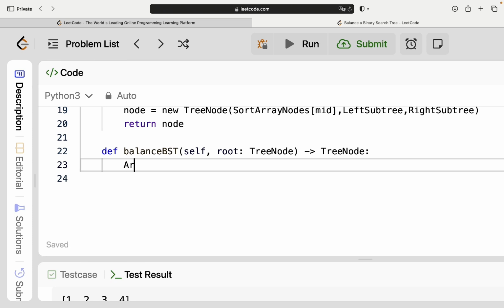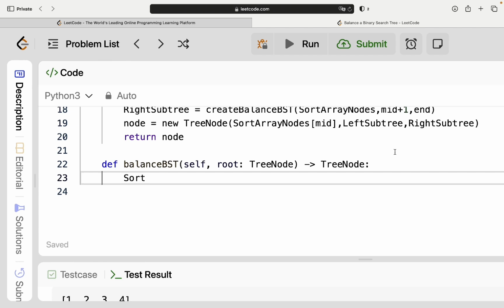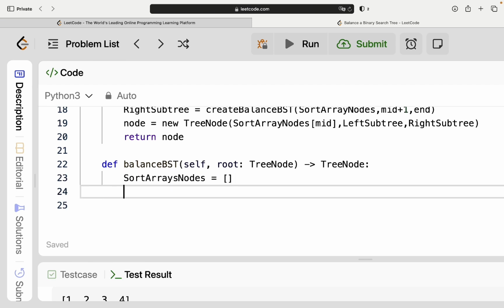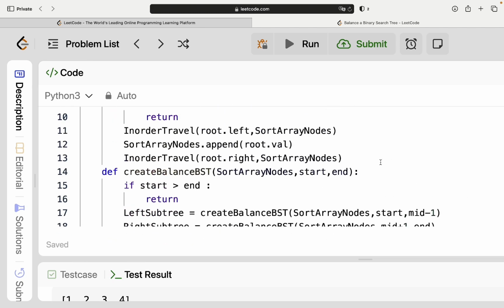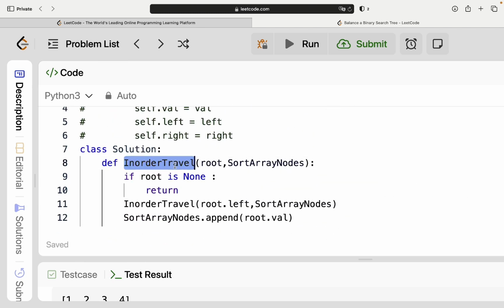Here let's define sorted array nodes, which will be a list. Then let's call the in order function first.